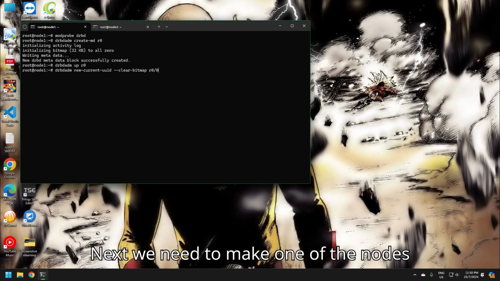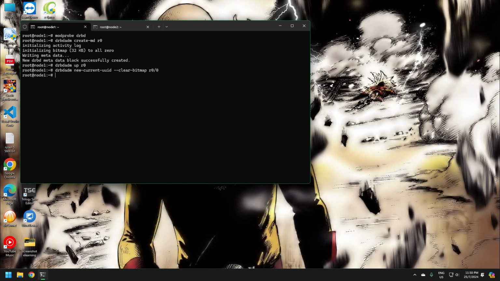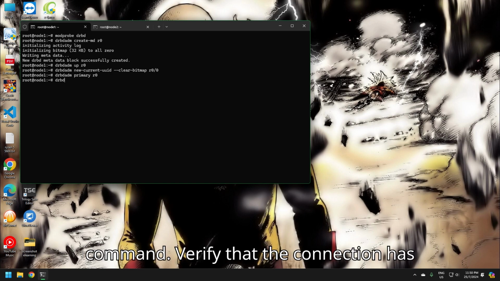Next, we need to make one of the nodes primary. I'll set node 1 as the primary. With the DRBD setup complete, you can check the DRBD status using the following command.